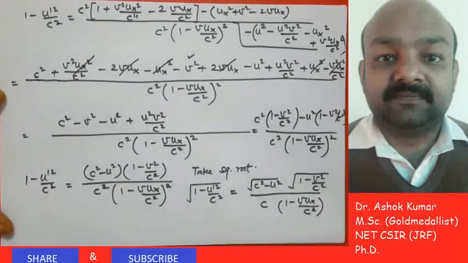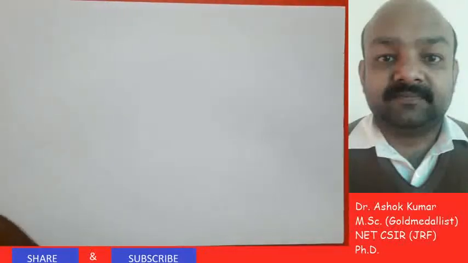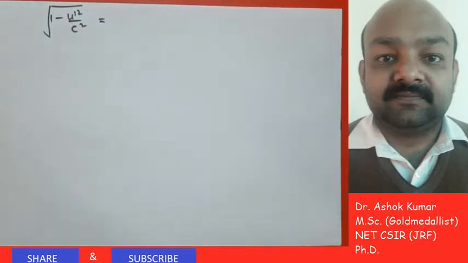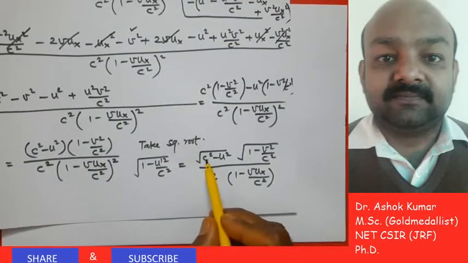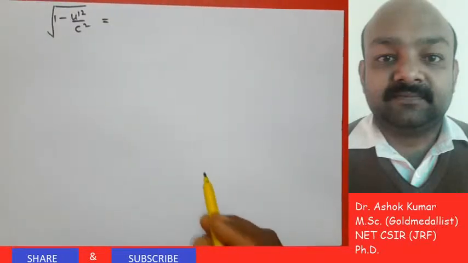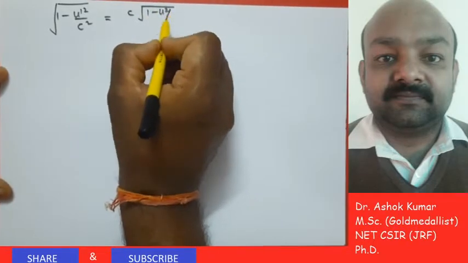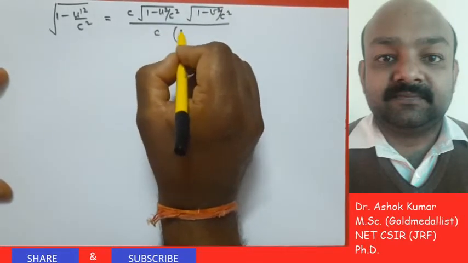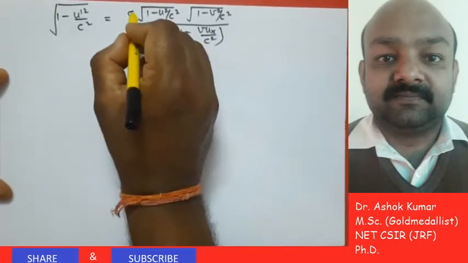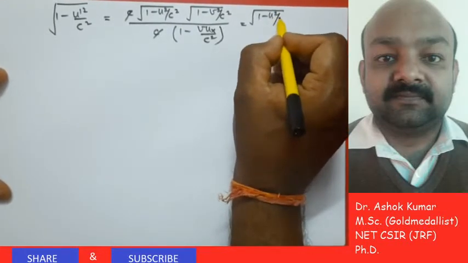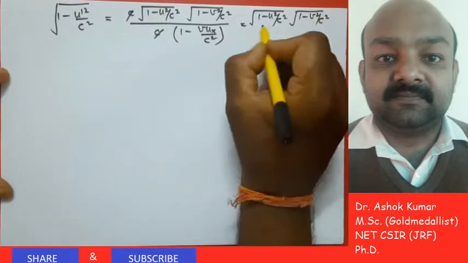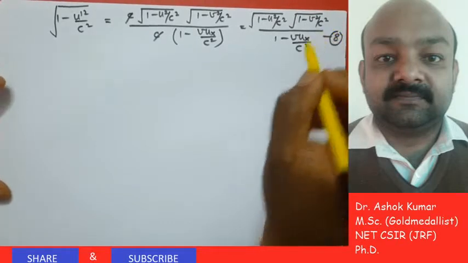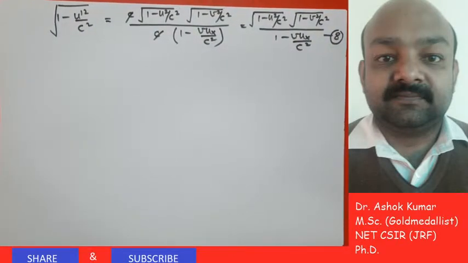So we need one little more simplification. So for that we will do square root, it is equal to, I will show you, here we take c square common, and out of the square root 1 over c comes, so this cancels. So we make this equation number 8. So now we have this term. So now we will put this term in equation number 6.